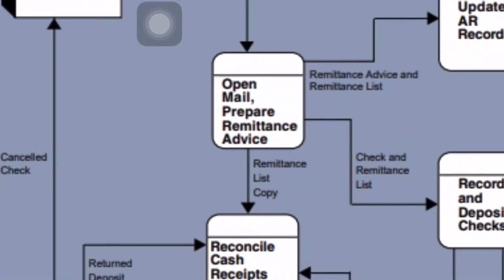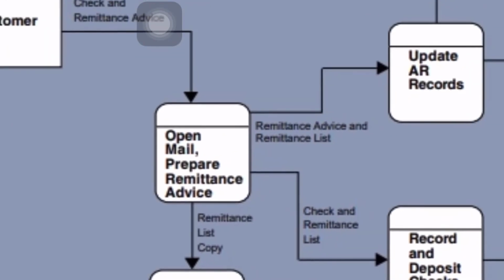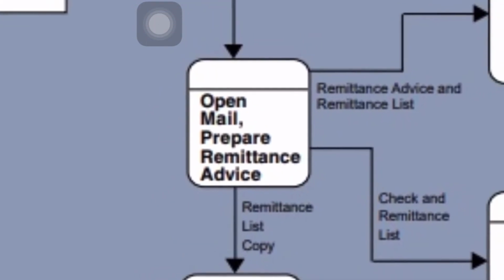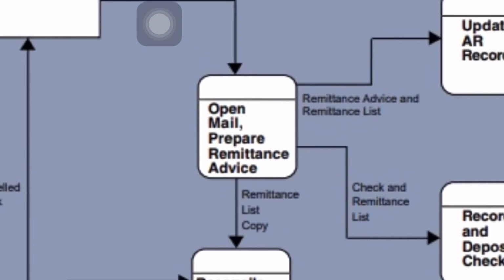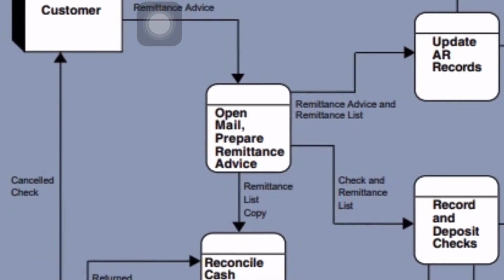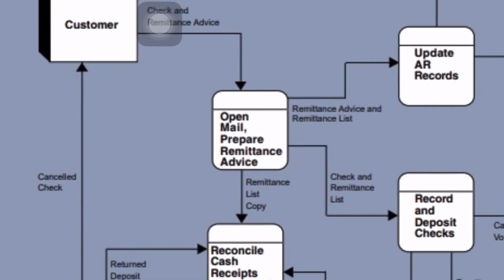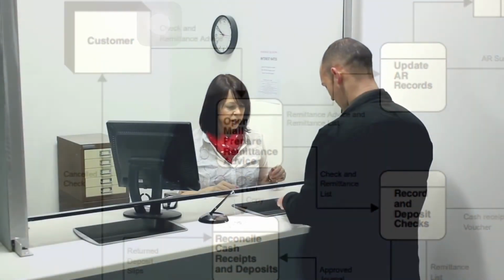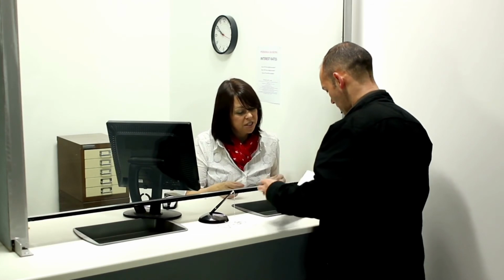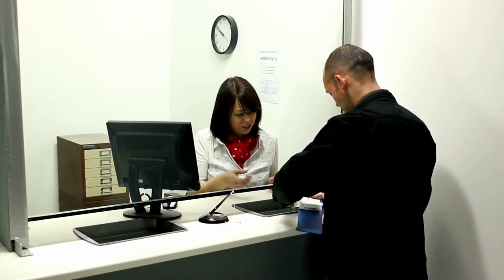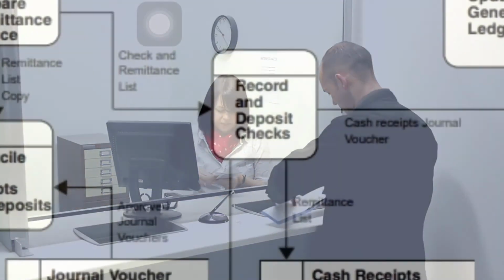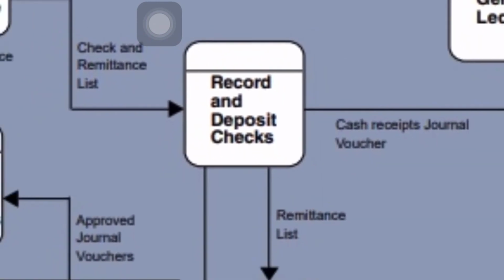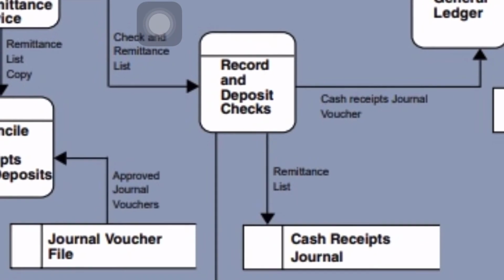A cash receipt employee verifies the accuracy and completeness of the checks against the prelist. Any checks possibly lost or misdirected between the mailroom and this function are thus identified. Next, the clerk prepares a bank deposit slip showing the amount of the day's receipts and forwards this along with the checks to the bank. Upon deposit of the funds, the bank teller validates the deposit slip and returns it to the company for reconciliation.